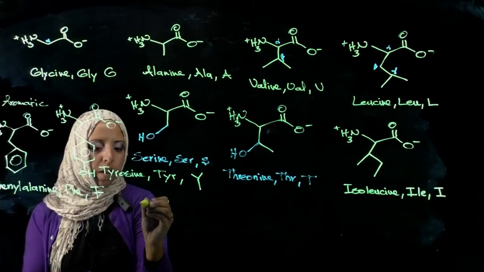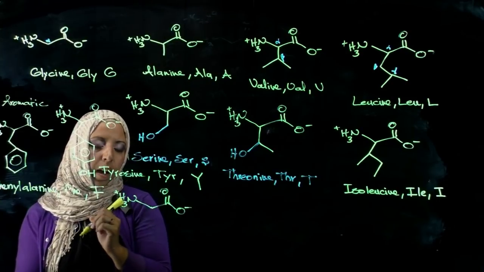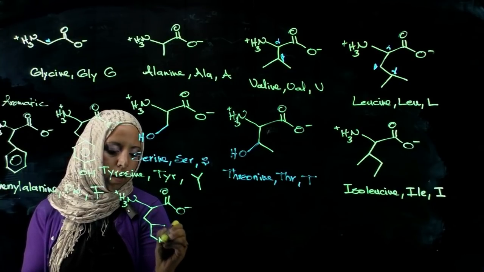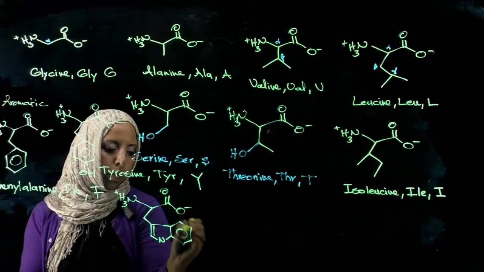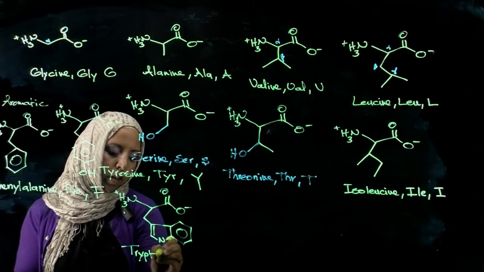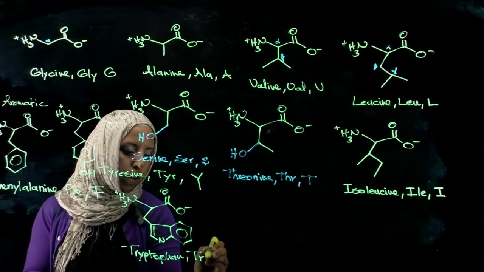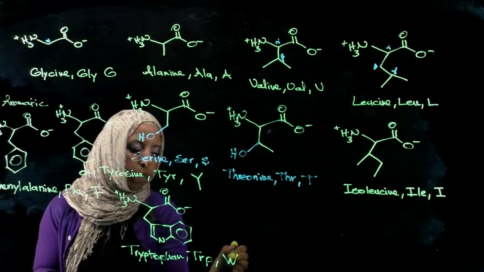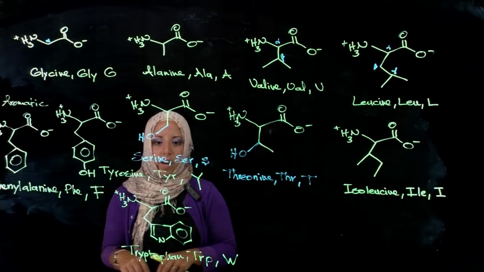There's one that has 2 rings. So again, we're going to draw one methyl, and we have the double bond right here, and then we have the benzene ring, and that is known as tryptophan, TRP. It's the one that has one of the one-letter abbreviations that might be hard to remember. It's a W, but it should remind you of the 2 rings, the W, tryptophan. So that's tryptophan.